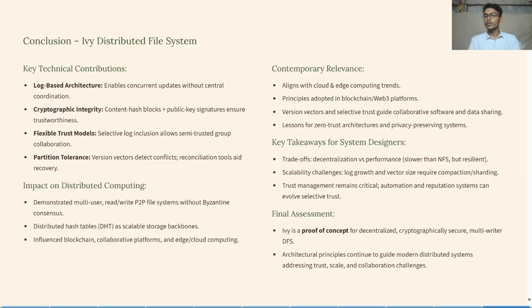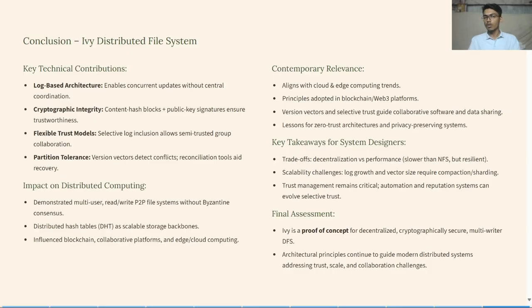Ivy's impact on distributed computing is significant. It demonstrates that multiple-user read-write peer-to-peer file systems are feasible without relying on Byzantine consensus. The use of distributed hash tables as a scalable storage backbone has influenced blockchain technology, collaborative platforms, and edge cloud computing. Contemporarily, Ivy's design aligns with cloud and edge computing trends. Its principles such as version vectors and selective trust have informed blockchain and Web3 platforms, guiding collaborative software and privacy-preserving systems.